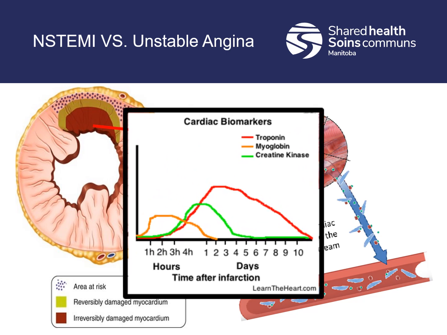Normally, there should be no troponin in the blood, or only a small trace amount. Elevation is not immediate, and it takes a few hours to see an increase in troponin after an infarct begins. As you can see on this graph, there's a peak in troponin about 1 to 2 days post-onset.